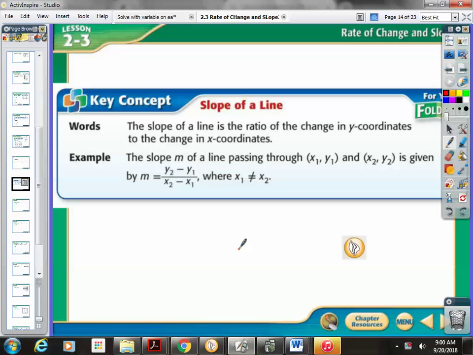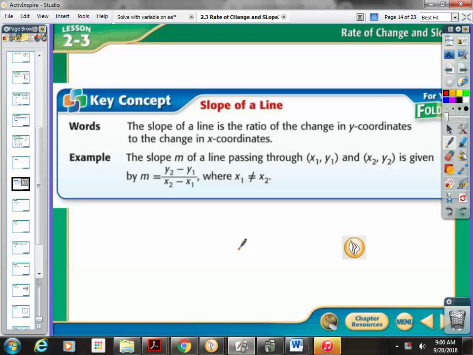Okay, today we're going to continue here in section 2.3. We are going to be finding slope. Yesterday we found rate of change. Finding slope and finding rate of change are essentially the same process. The difference is rate of change is talking about a real world scenario, the rate of change, the change in which something is occurring. Slope of a line, I'm going to give you either two ordered pairs, I'm going to give you a graph, and I'm going to ask you to find that slope.